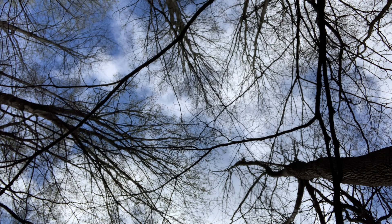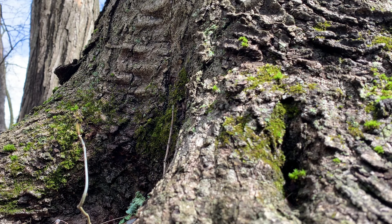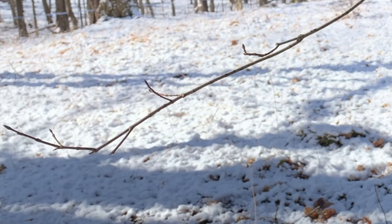The first thing we need to figure out is which trees out in the forest are actually maple trees. The maple trees we're interested in are sugar maple trees — they get that name because of all the sugar in their sap. This is a time of year when the trees don't have leaves. Many people new to tree identification look at the unique shaped leaves to identify the species, but we can't rely on that. So instead, we're going to look at the three Bs of Tree ID: the bark, the budding, and the branches.